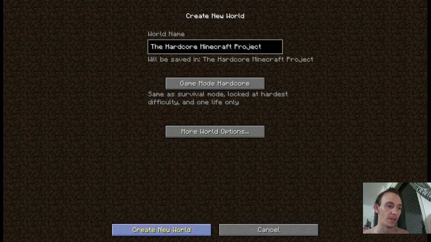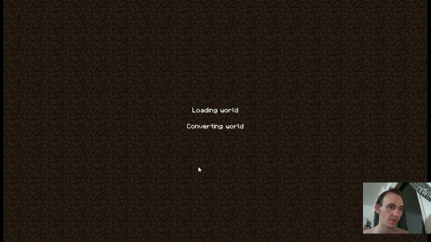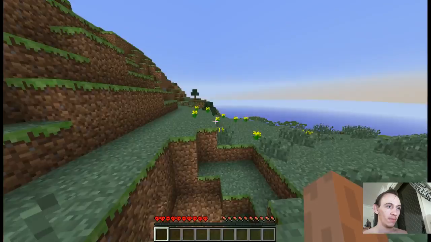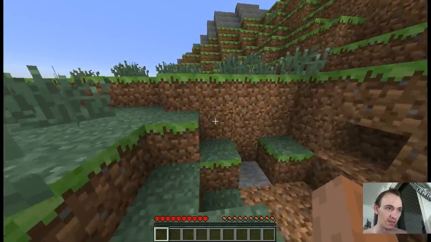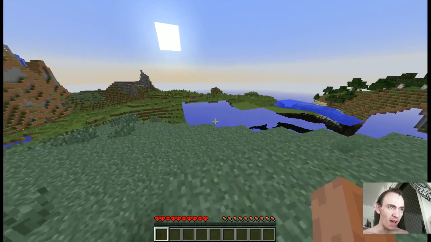Hardcore Minecraft project, here we go. Looks like I do everything right, yep, cool. Create world. Woo! Hardcore. Should be a lot of fun. Alright, we're on a cliff. We got some food already. Nice. Oh, wow.